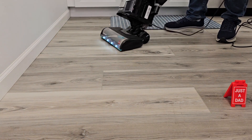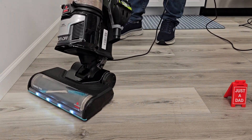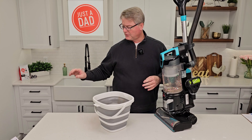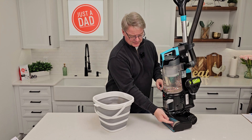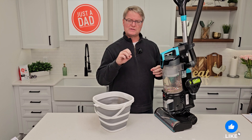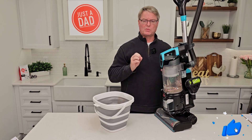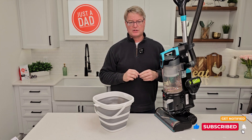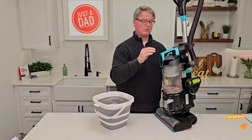I love that it pivots — it turns super easy. This thing is very lightweight. I felt like it did a really good job on the carpet. On the hardwood floors it did a good job too. Some stuff gets stuck up around the roller since it's not turning, so you can turn the roller brush on once in a while to keep that area nice and clean. I thought it had really good suction, and again HEPA filtration — very nice.